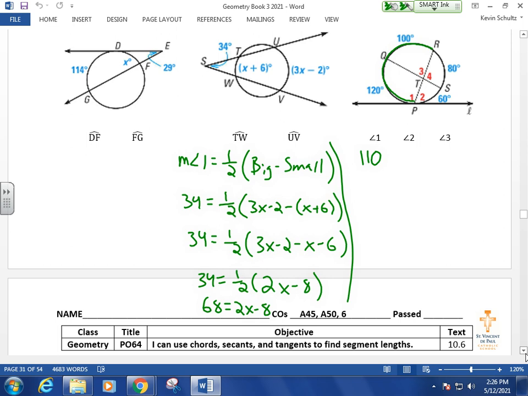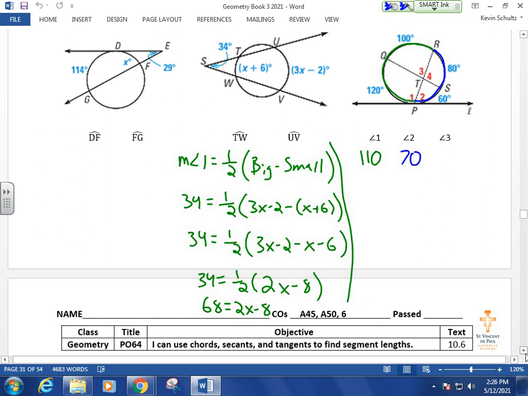Angle 2 is the other part of that tangent line. Angle 2 goes from point P up to point R. So it will again be half the arc measure. The arc measure is 140, 60 plus 80. Half of that is 70. So angle 2 is going to be 70. And this makes perfect sense because angles 1 and 2 create a linear pair. They make a line, and they add to be 180. 110 plus 70. So it all fits.